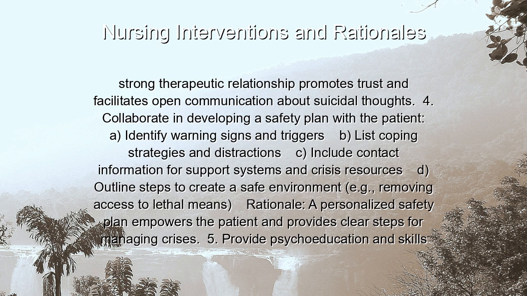4. Collaborate in developing a safety plan with the patient. A. Identify warning signs and triggers. B. List coping strategies and distractions. C. Include contact information for support systems and crisis resources. D. Outline steps to create a safe environment, for example removing access to lethal means. Rationale: a personalized safety plan empowers the patient and provides clear steps for managing crises.